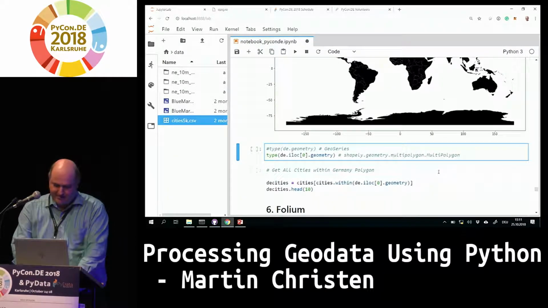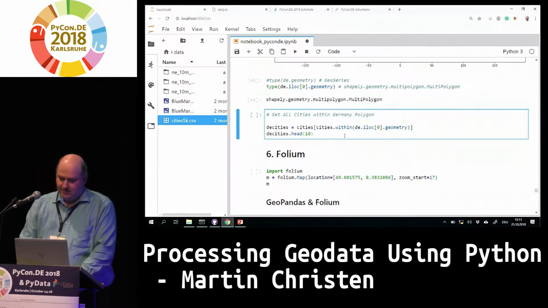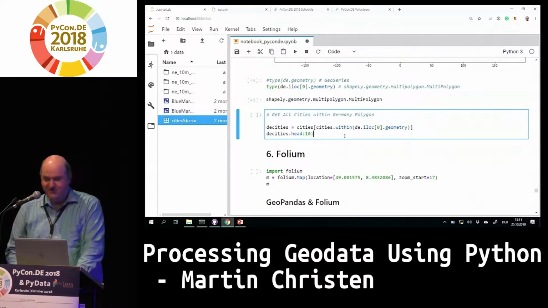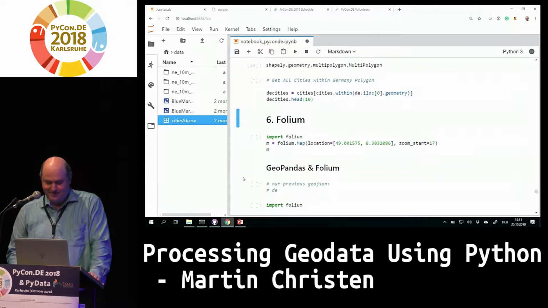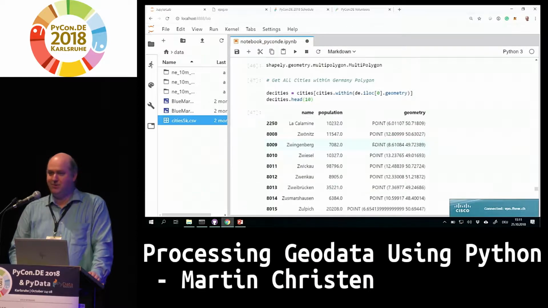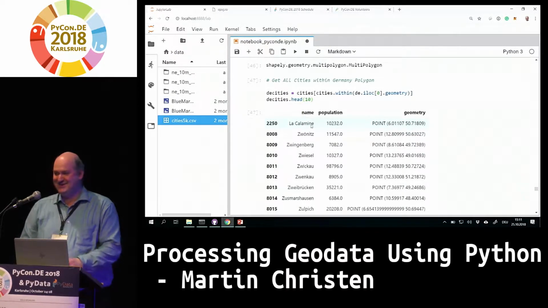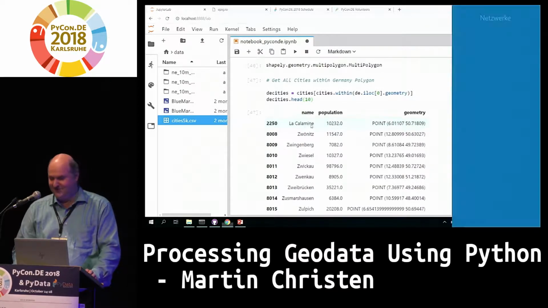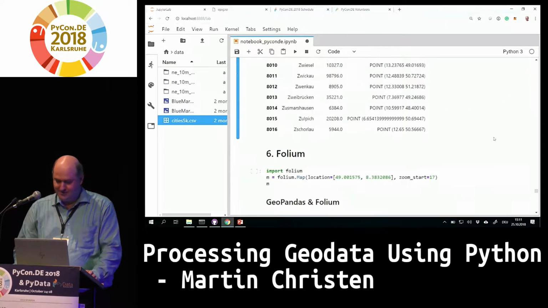I can check the GeoSeries here. I'm going a bit faster ahead. I can, of course, check all cities within the Germany polygon again and create a data set out of it. See, it's running. This wasn't expensive. The Germany polygon is too complex, I guess. And you see, I didn't know, La Calmine is inside Germany. That's in Belgium. So this polygon is just at the border, and so it's not perfect. If you have time, which I doubt, we will see that this polygon is not inside.